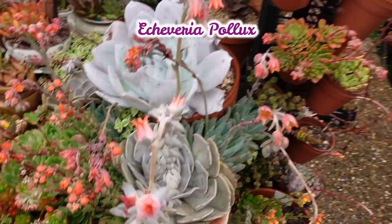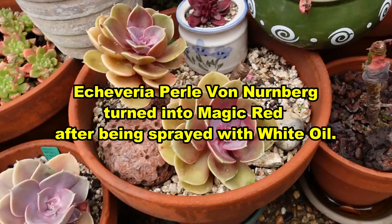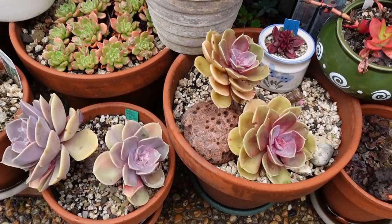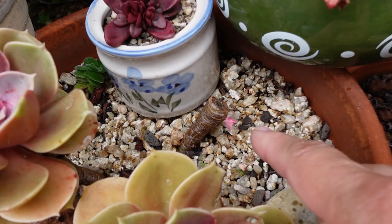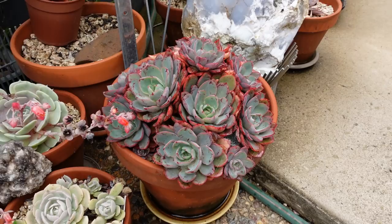These Haworthia pollux are just screaming - this is quite big and it's gonna give the kante a run for its money size-wise, because this can go to about half a meter. This is my crested magic red. I put it next to the other one because they were the same color - this PVN here and the one I made has kept its color but the farina came back. This goes to show the farina does come back. I chopped off the other one and look what happened - it's got a baby, and the baby comes out as magic red.